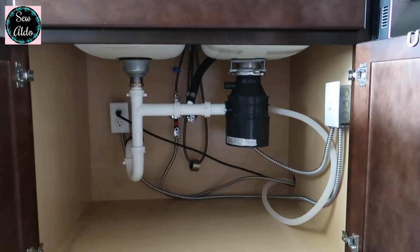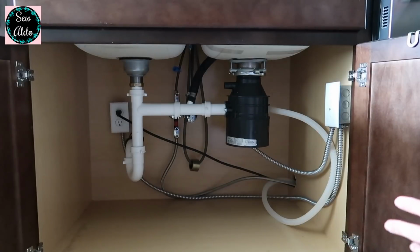Hey guys, so today I am going to show you how I will organize the storage under the sink, because we just moved in, so basically I can start afresh. So yeah, as you can see, the cabinet here is quite a big cabinet actually, and I like that it's not as tiny like my previous house had. So for today, I'm just going to show you how I'm going to organize it.